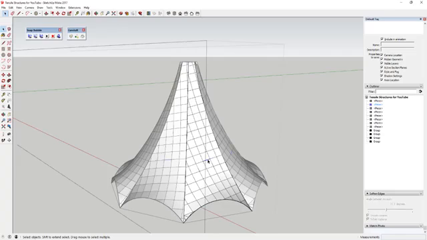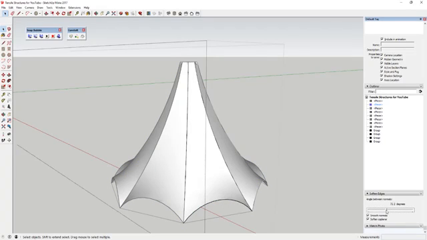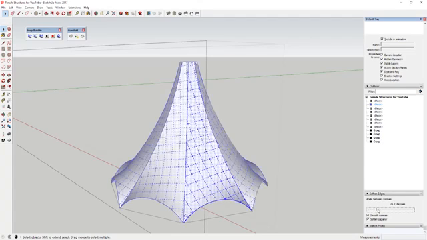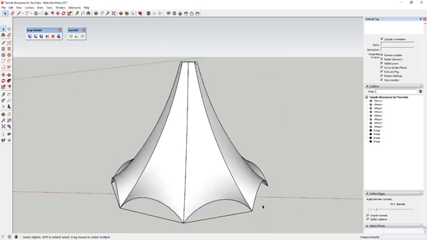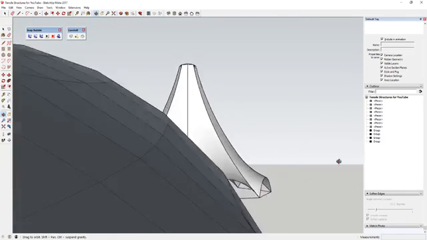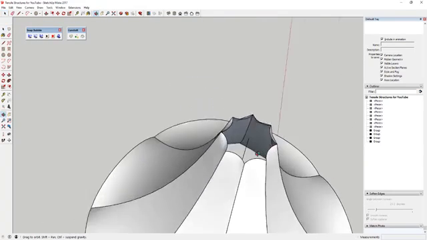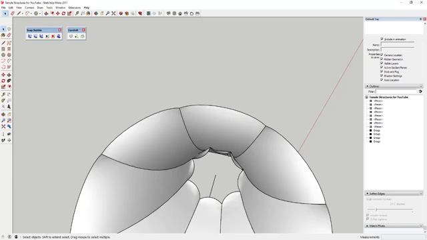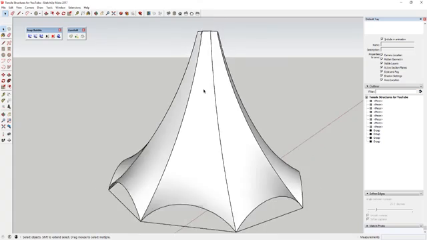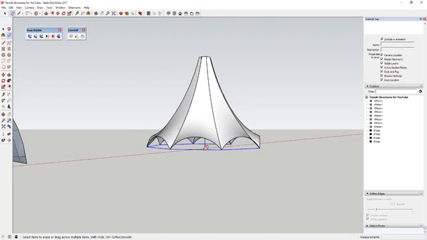So what we're going to do is select this geometry and soften it. Just come down to the soften edges section of your tray and drag this so that those are all hidden geometry. Then you can see you've got this uniform piece, and you can delete out this top part so that you've got this basically octagonal arcing shape up here. So that's how you'd create something like that.